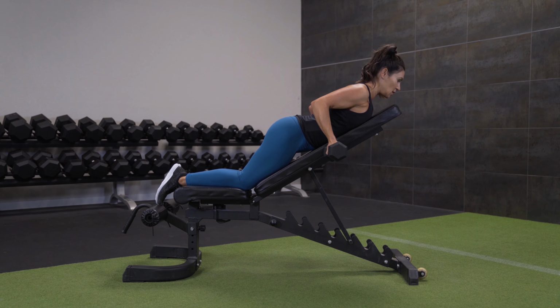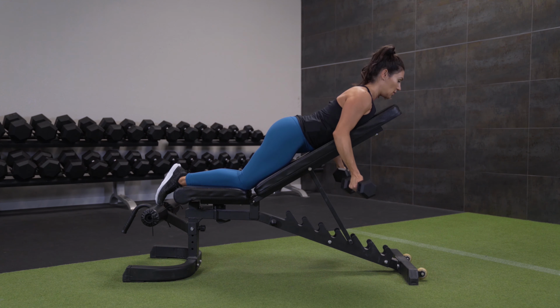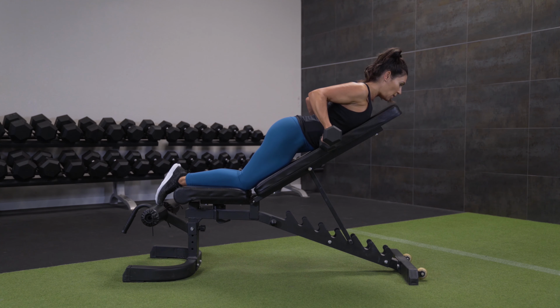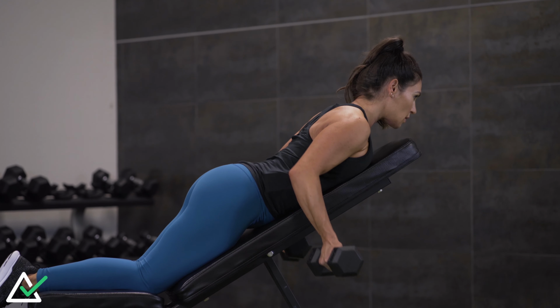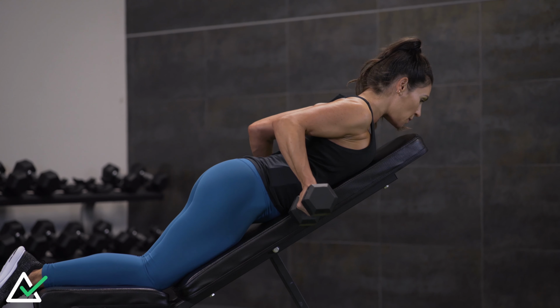So notice, you wanna find middle of your back, your lats, your traps, and also your biceps. Exhale, pull, inhale back. Really pulling the shoulder blades in and together as you guys pull the weights.